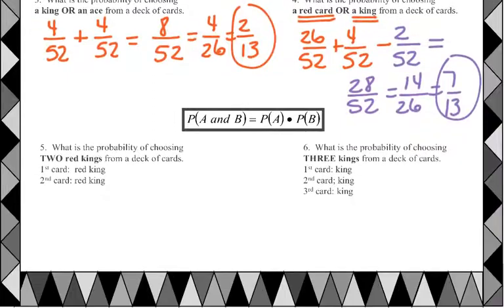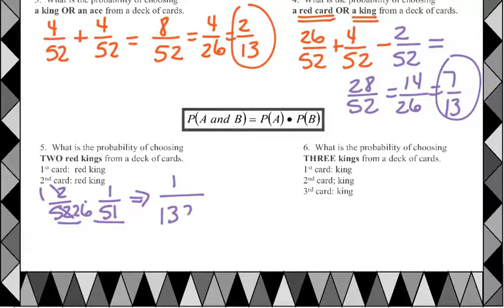This is the cards done one at a time. So we're not going to use combinations here. We're going to use them as 2 separate events. So if the first card is a red king, there's 2 red kings out of 52. For the second card to be a red king, that's 1 card out of 51. Right? So let's see if I can simplify that to 1 out of 26, 26 times 51. So you have a chance of 1 out of 1,326 possibilities to get a red king followed by a red king. What if you want a king, a king, a king?